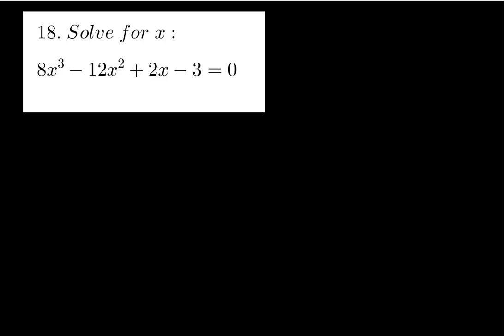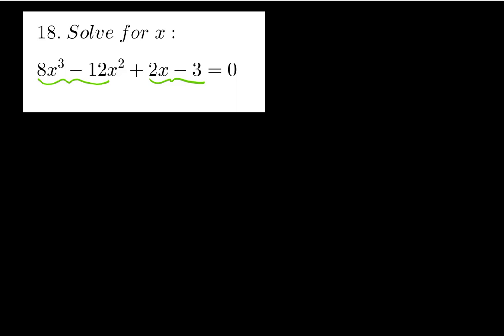So I'm going to show you something here. This one is 8x cubed minus 12x squared plus 2x minus 3. But look at this. There is a catch here, okay? And that catch, if you look at 2x minus 3, on the first part also, let's say 2x minus 3. So there are two parts here. If you look at that part here, you can get a 2x minus 3 there. So let's go ahead and deal with it.